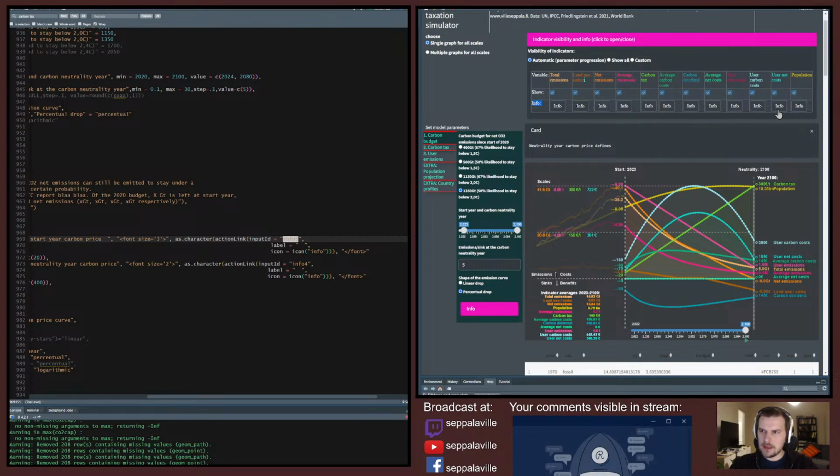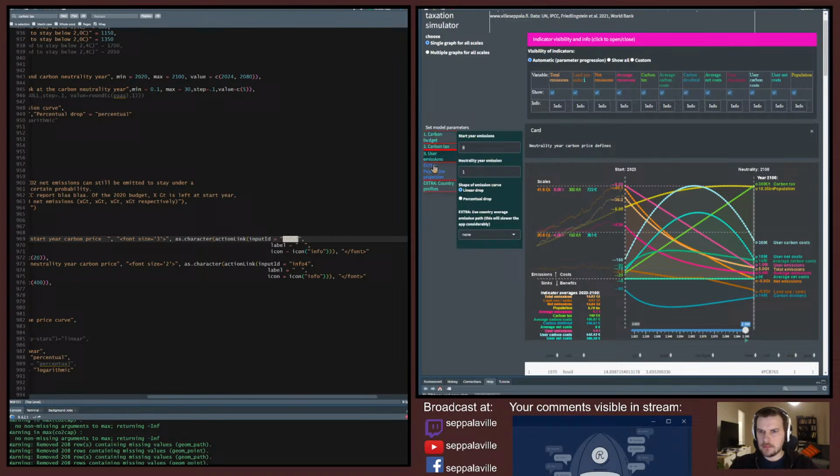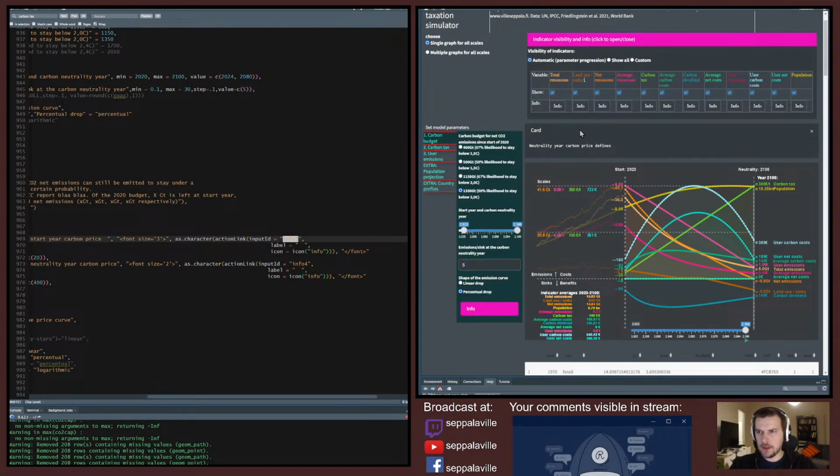So what I think is that this bottom row here is gonna be unnecessary, because we can just add this info symbol after all of the land use, like all of these things. So there could be a lot of places where you can add these info symbols.